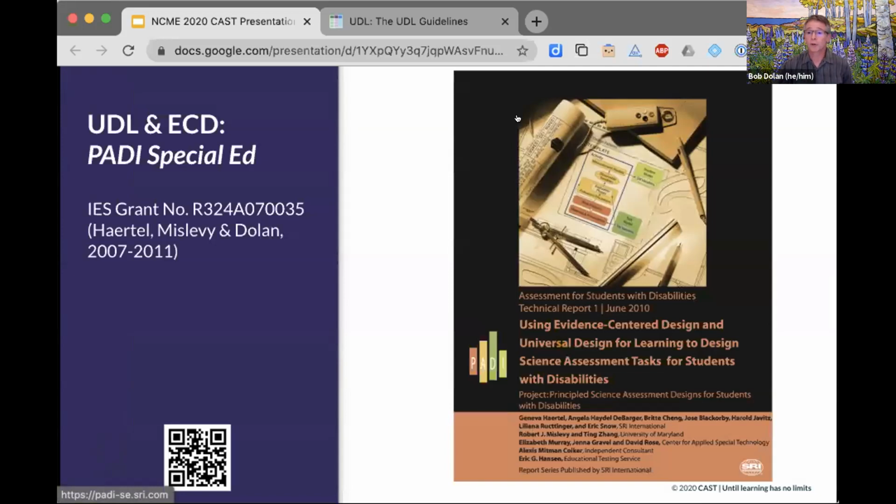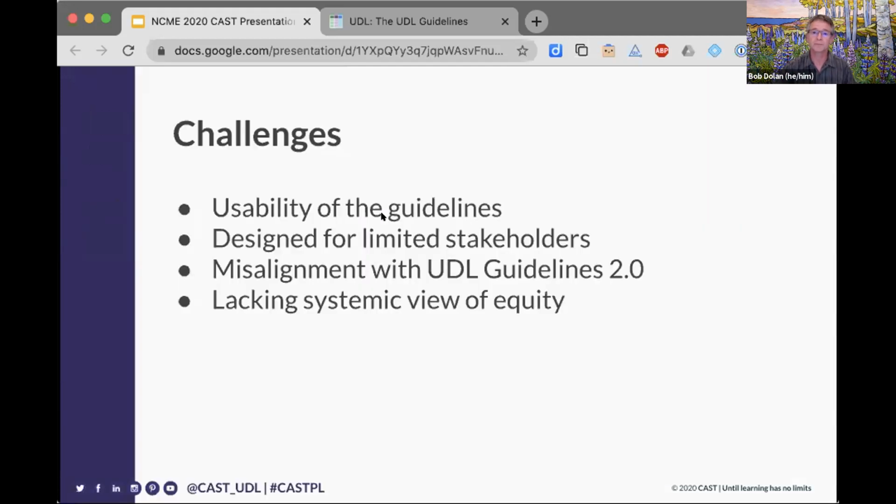Further efforts to support intentional design of accessible assessments was accomplished in a 4-year IES-funded project, extending the Universal Design for Computer-Based Testing Guidelines effort into evidence-centered design approaches as implemented through the PADI system. Here, UDL was specifically woven in by adding UDL design considerations to what's known in PADI parlance as the additional KSAs, or the additional knowledge, skills, and abilities. Again, further defining the explicit processes by which we consider the Universal Design for Learning guidelines.